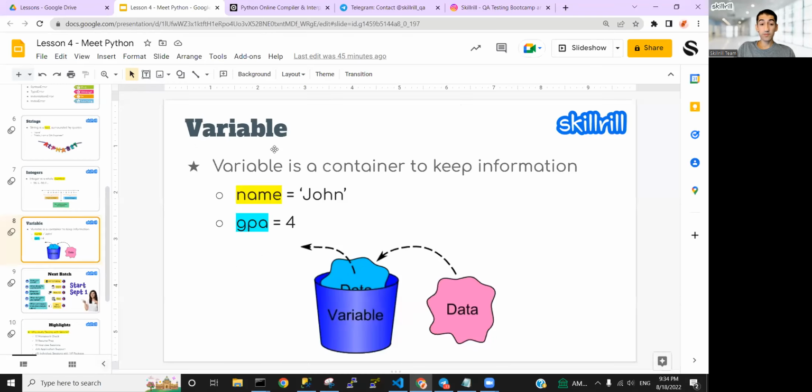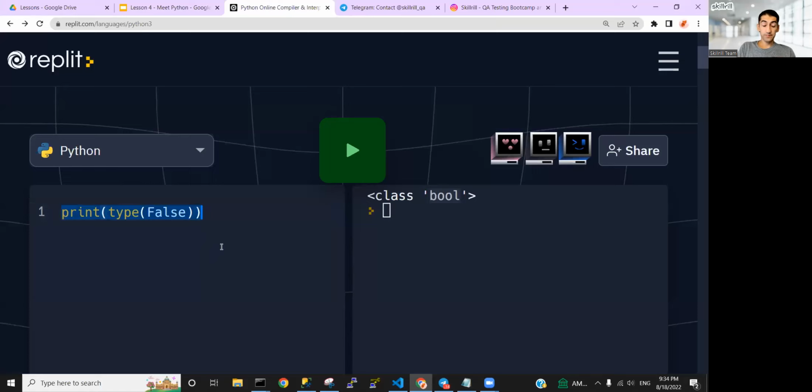So let's go back to our code editor and start typing, or actually let's create our first variable. I just came up with the name message, right? So I'm just going to give it a value. Hello world. So you see, this time I took the information hello world, and I'm saving it inside the variable called message, right?